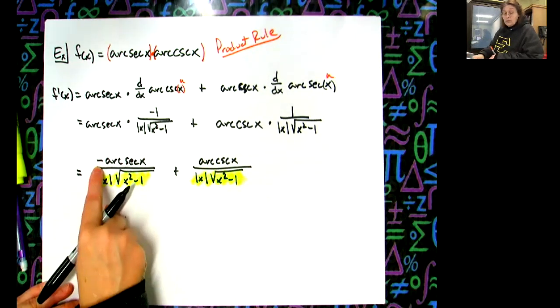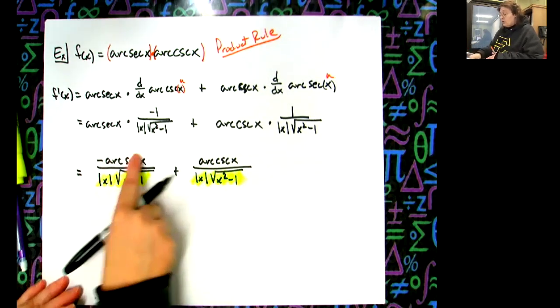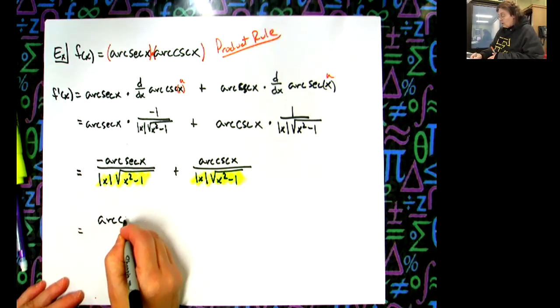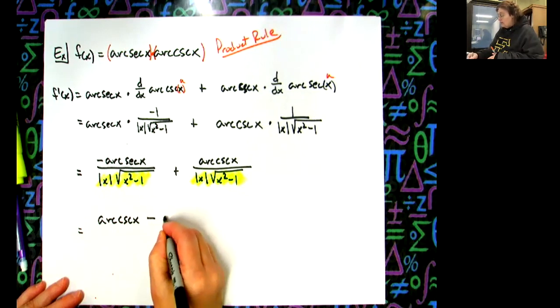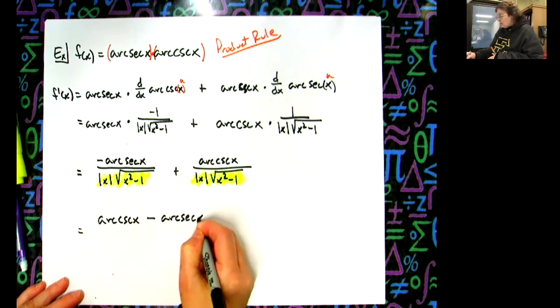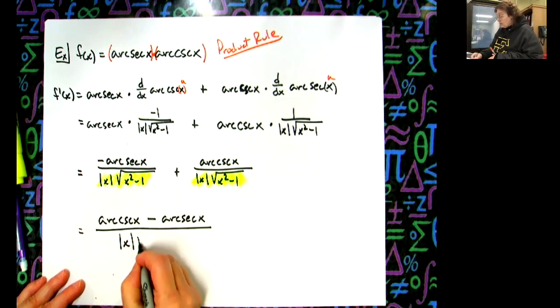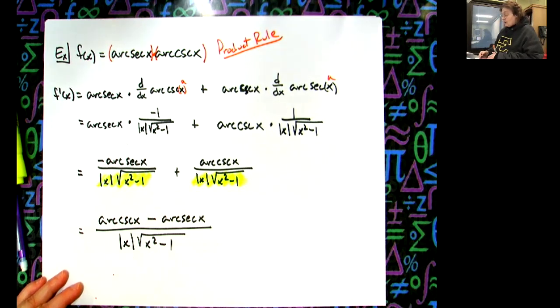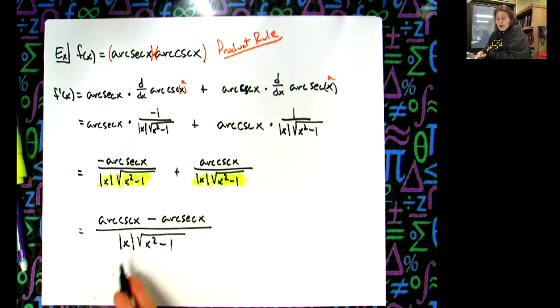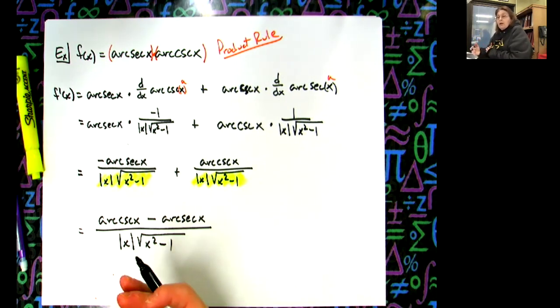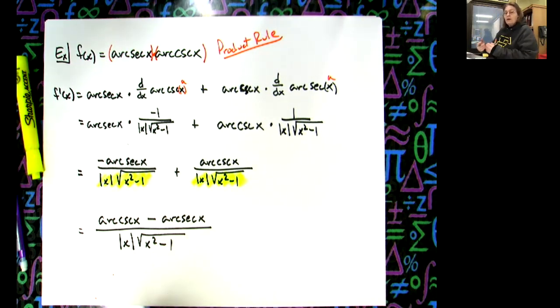Put that numerator together. This is a minus. So I would probably put this term second, put this one first. All right, so arc cosecant x minus the inverse secant x all over one denominator, absolute value of x, square root of the x squared minus 1. All right, and I cannot drop the absolute value bars around the x on this one, because stop and think about it. If I plug a negative in, the absolute value bars would make it positive. So I need to keep those.